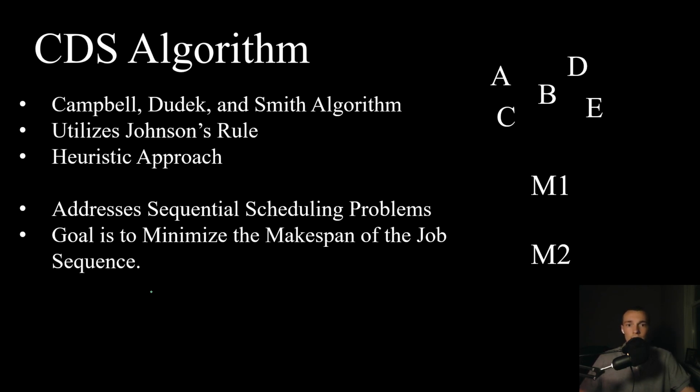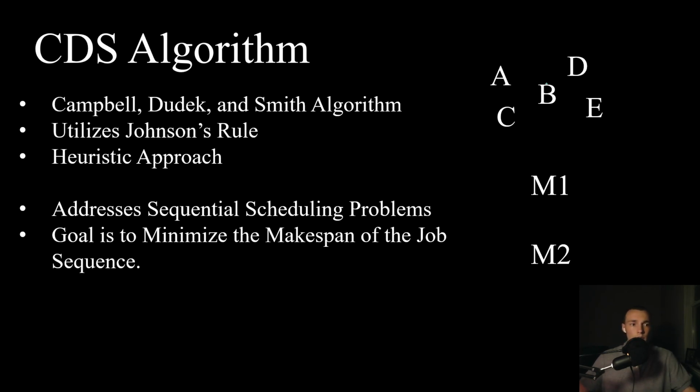Heuristic also means that this algorithm was specifically made to solve a sequential scheduling problem known as a flow shop problem, where each scheduled job flows from machine 1 to machine 2, and etc. This was also seen in the previous video, and I'll demonstrate how this works again here.